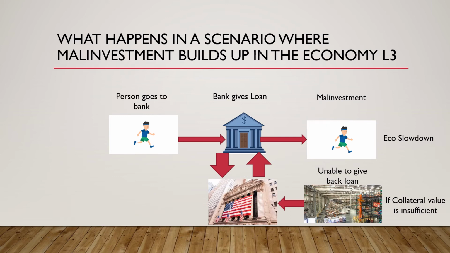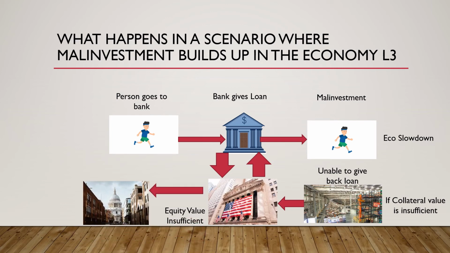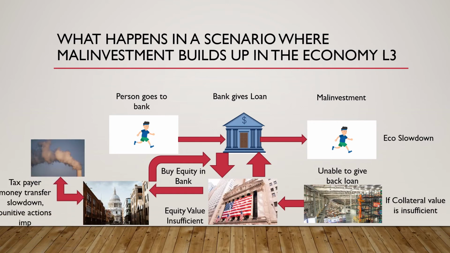And finally, the third level. In this case, even the equity holders and the investors overall are unable to help out the bank. The malinvestments in the economy are pretty high. In this case, the federal government has to intervene. And they in turn buy equity in the banks and in some cases some companies as well to prevent them from falling. And how do they do that? Essentially using the taxpayers' money.